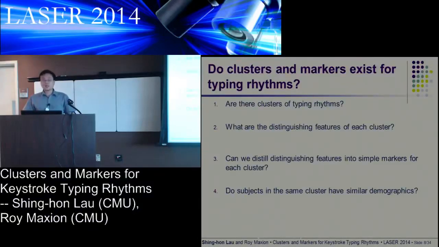And I would say that the reason we did that is a little bit because of the tools that we had available to us, but also because just because we identify something as a marker doesn't mean that there's not other things about that cluster that are also interesting. They may not be completely unique to that cluster, but they're interesting nonetheless. And so that's why we have this intermediate step between, okay, are there these distinguishing features, and now can we distill this down into a marker?